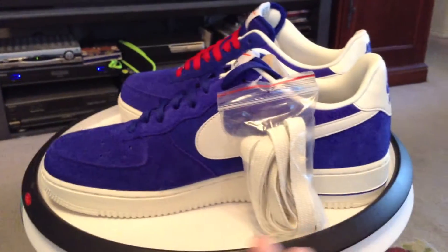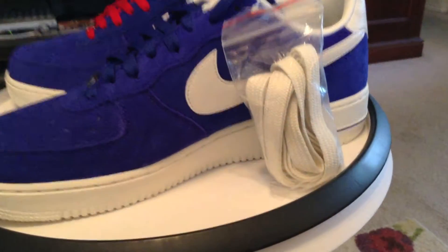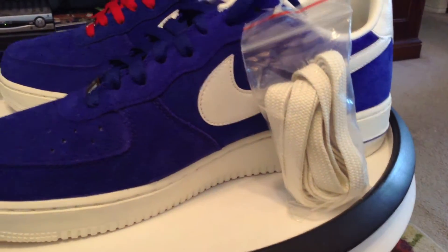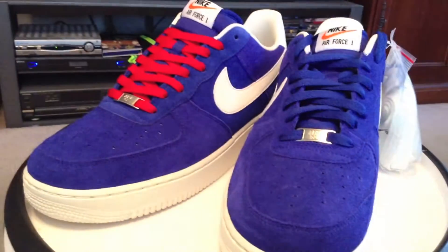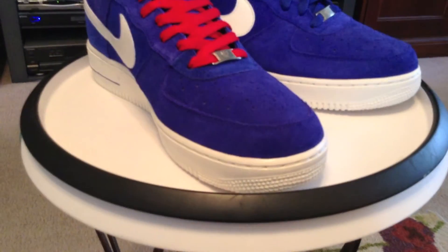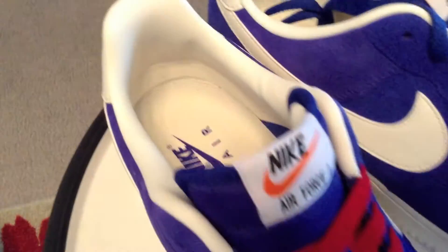I didn't want to do it with just the fat laces with the sail. The sail colorway would have been nice, but I'm just not real thrilled yet about the fat laces. I know they were doing that back in the day, but when I think about fat laces I always go right back to Adidas. Overall they do look very nice with either lace, but especially for July the 4th, I believe I'm going to go with these red laces.